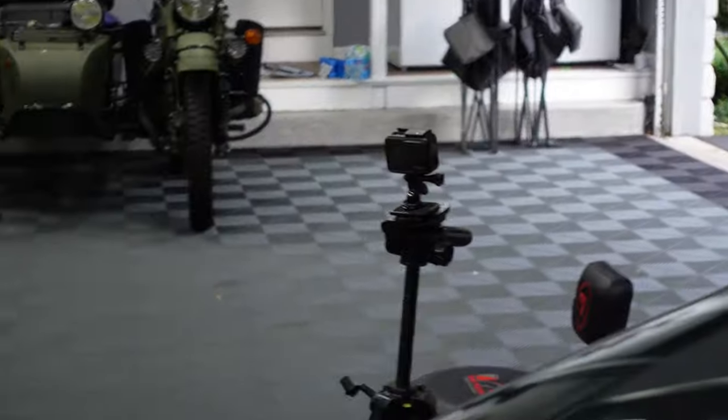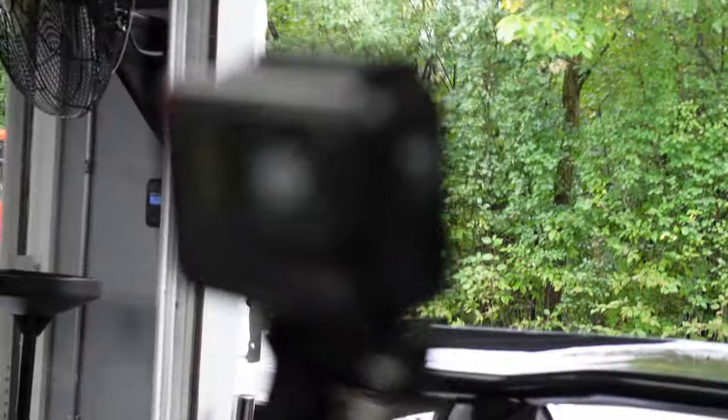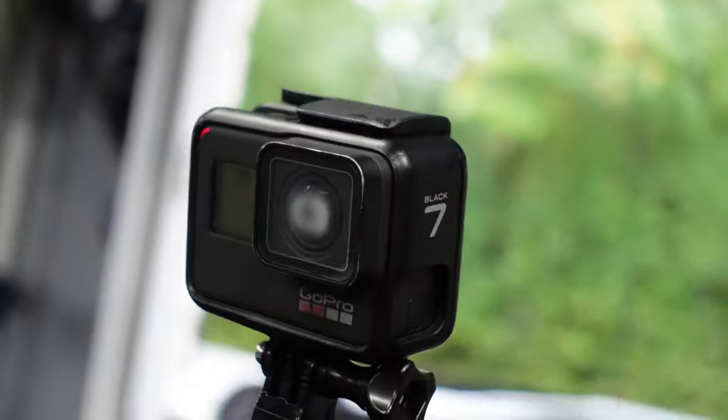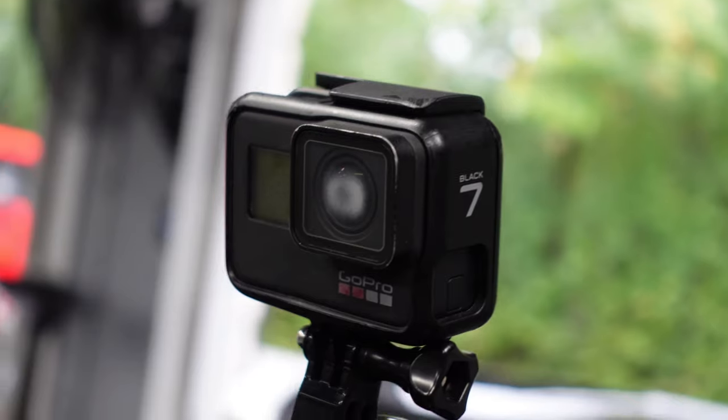Also, I just turned off that GoPro because it was doing this. Oh, focus. Look how humid it is. It's fogging in the lens. So I guess this is a one camera operation today.